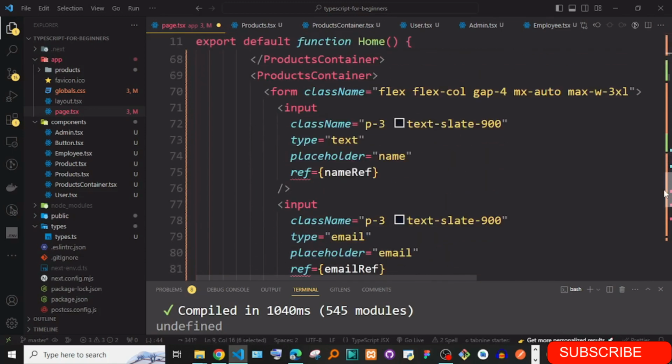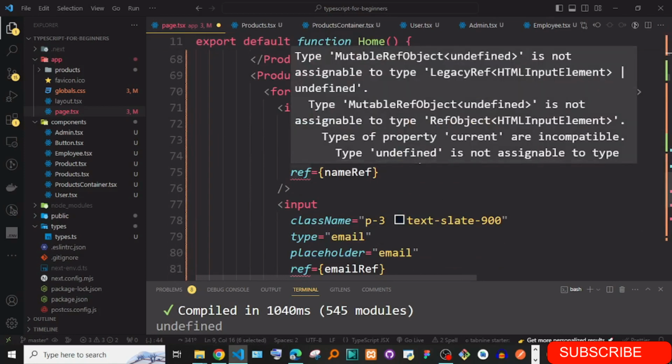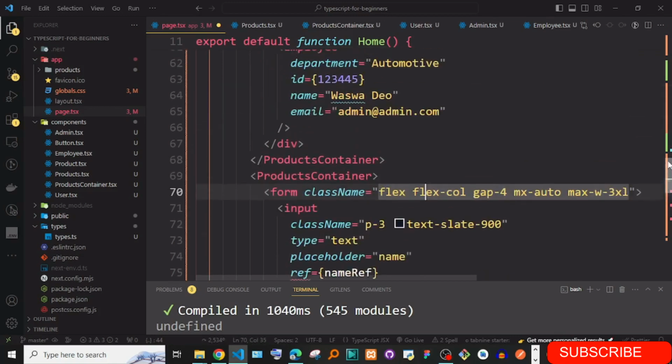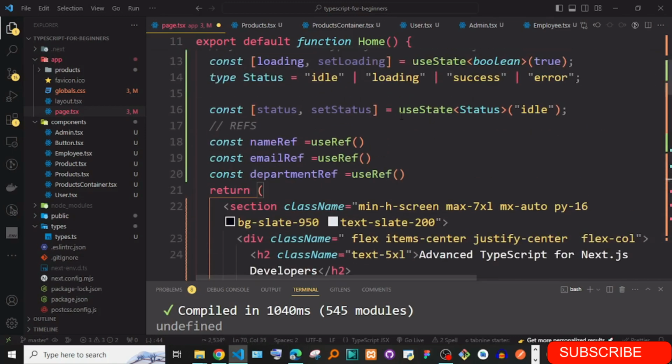But now you can see here we're having a problem. If you hover on this, it says mutable undefined is not assignable to HTML input element or undefined. Okay, so even the refs, let me give them some initial things. If for instance we just said here empty string, just like this.